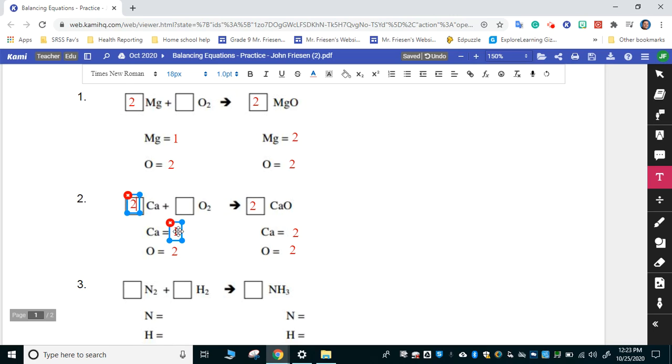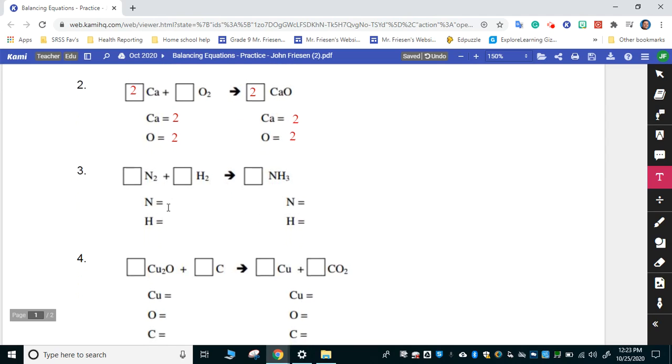Add a 2. Because of course it doesn't change the oxygen. The oxygen is its own element. We only change what is together here, right? This compound, we have to change everything in the compound. If it is this element, it's only changing the stuff in this element. If it's for this, it's only changing the stuff in this element.